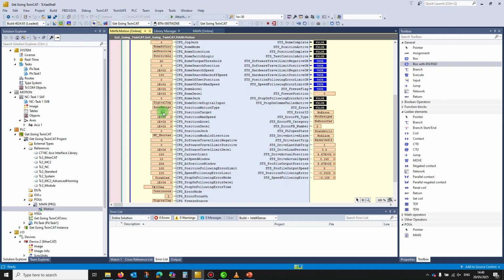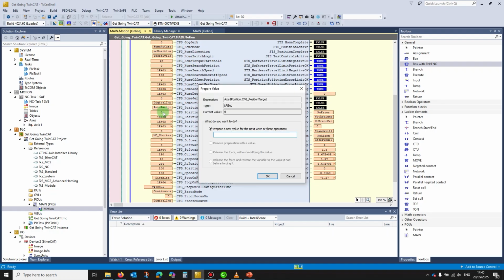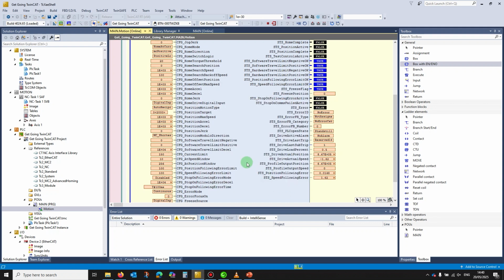So we need to set our distance, if you like, to something sensible. So I am going to say 2 revolutions, so 2000 units, because we set our scaling to be 1000 units per rev, so 2 revs, 2000 units. So that is okay. I'm not going to put any jerk in there just to make the profile a little more rough.